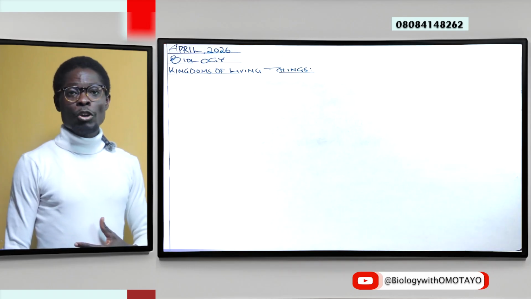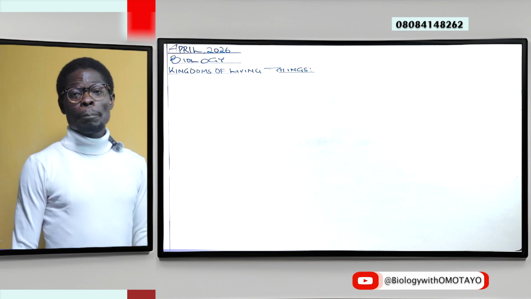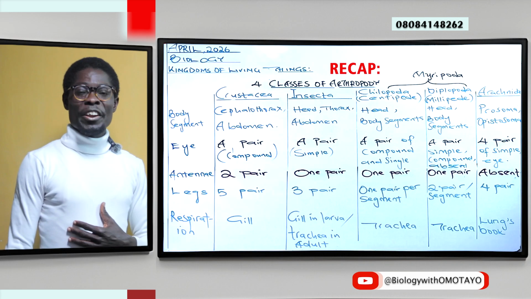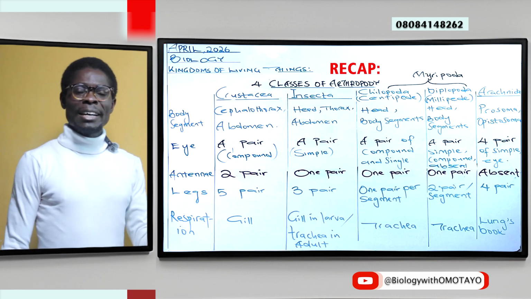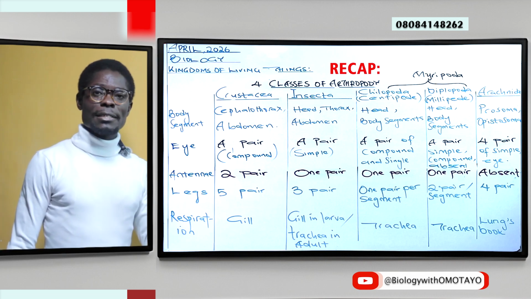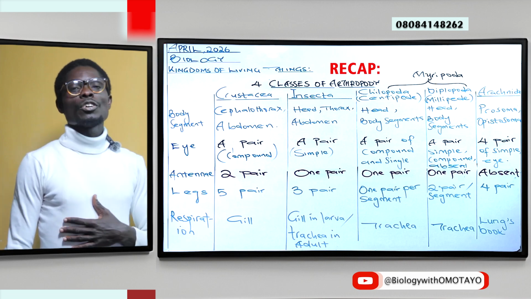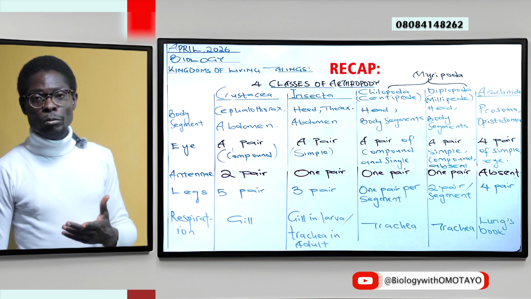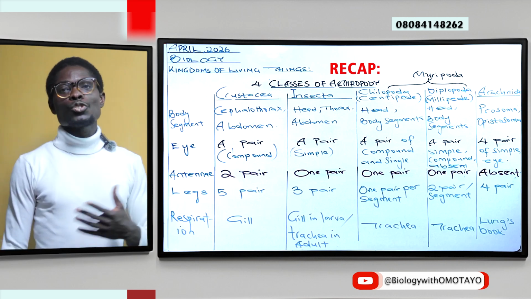Well, last class we looked at phylum Arthropoda. It was looked at extensively. A table guided us through. However, just a quick one: a couple of examples with regards to the various classes under that table. For the class Crustacea, we have organisms such as your prawn, your crab, your crayfish, and so on.